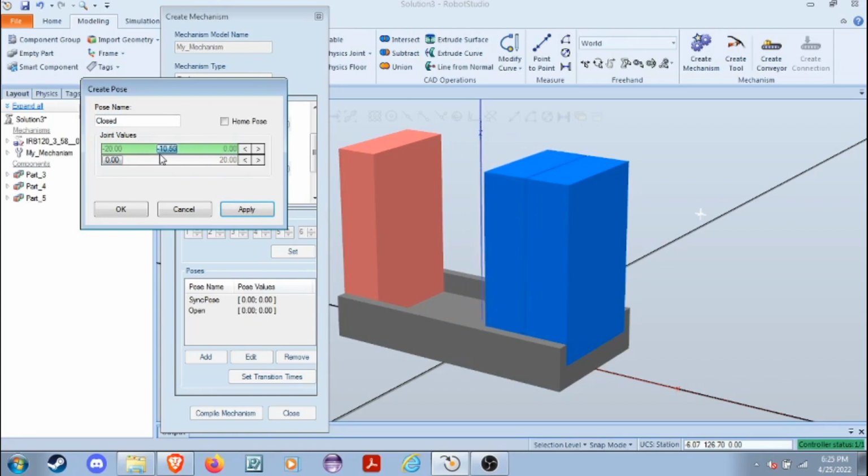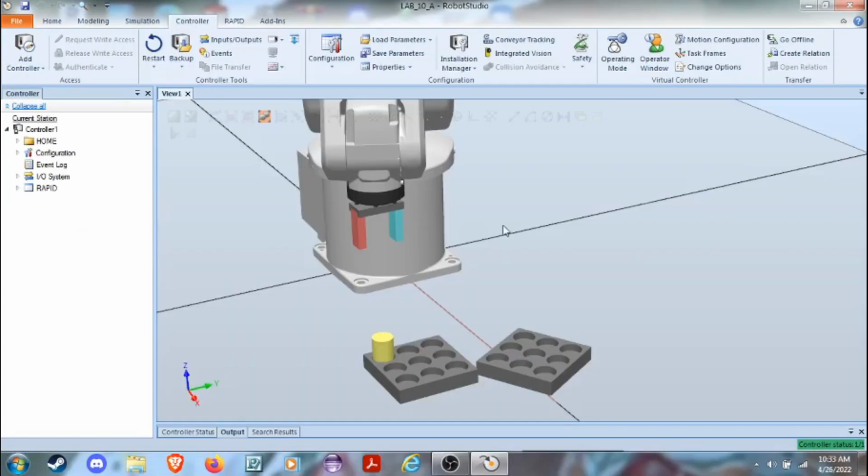So we're going to move it to -11 because we want a distance of 18 in between them. So if we move them both to 11, we'll have a rough display of where the block should be. So if we hit apply, once we have our gripper attached to our robot, we want to make it so that changing a signal will actually change the gripper position, so we'll be able to move the pose.